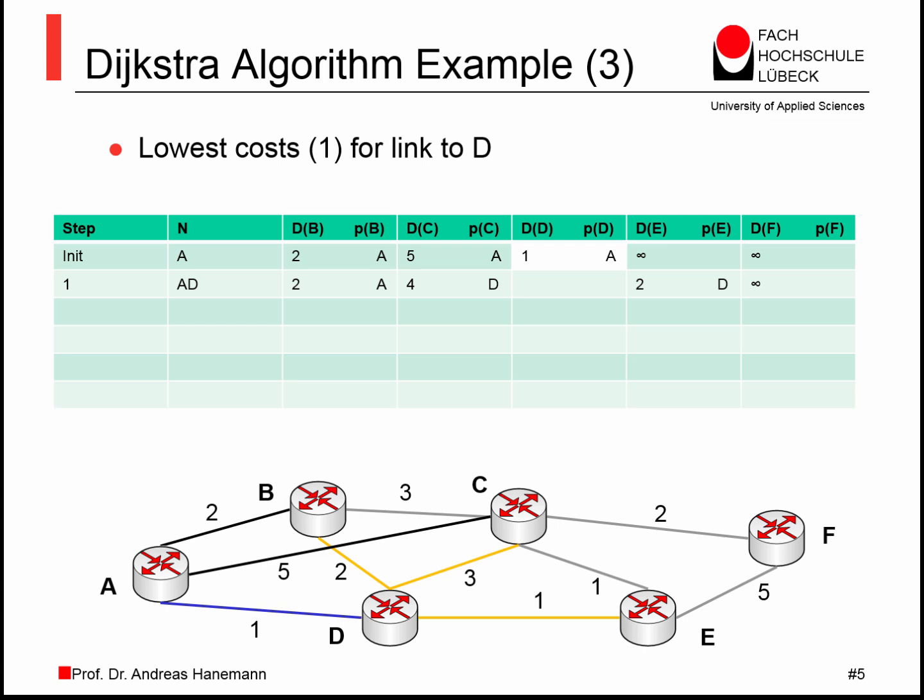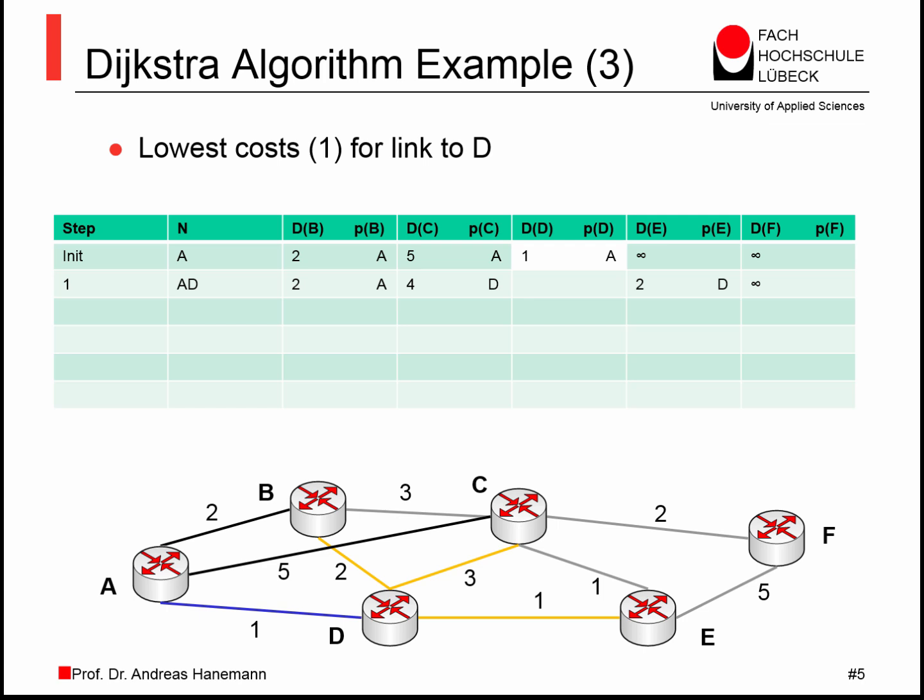In the following, the links which are behind D are considered. The link BD does not provide a better way to reach B, so that the entry for B in the table is not changed. The situation is different for the DC link, which provides a path to C with costs 4 if you regard it in context with the AD link. It is important to note that these overall costs of 4 are entered into the table and not 3. This makes sense because we search for the best way to C, and it is not particularly important that the cost on the last link to it is the lowest.